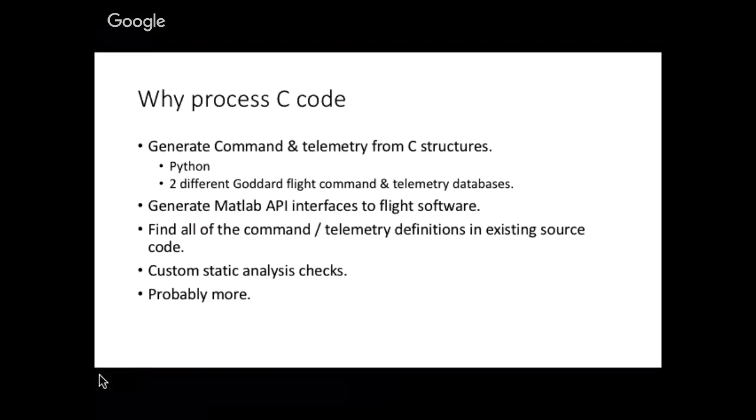Why process C code? I use it to generate our command and telemetry definitions. We also use it to find all of our function calls inside of our flight software and generate MATLAB APIs to call into our flight software so we can test it and interact with it from MATLAB. Also, if you have an existing code base, like the CFE, and you want to find all your telemetry packets inside of it and then create a command and telemetry definition database for COSMOS or one of the other command and telemetry software packages, you could do that.